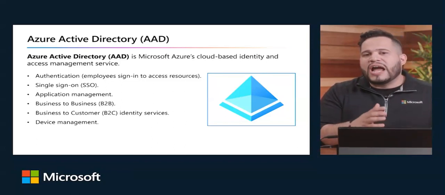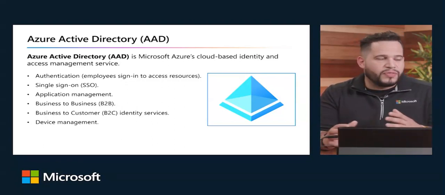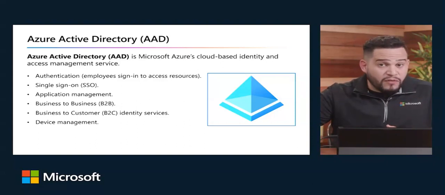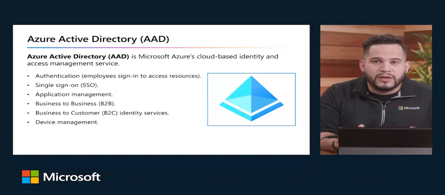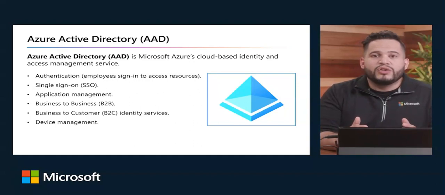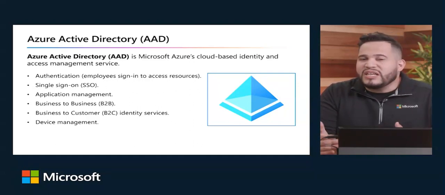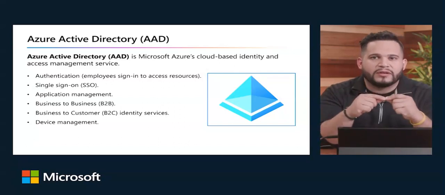And the way that Azure Active Directory works is you could connect both your external resources, so things like Office 365, like the Azure portal itself, or any number of other software that you might use in your organization, and you can connect it with your internal resources like your corporate network or your corporate intranet. There are even device management tools that allow you to connect the two together.